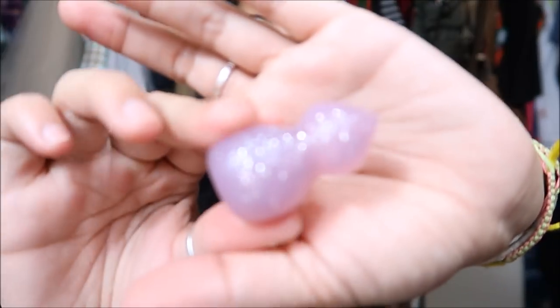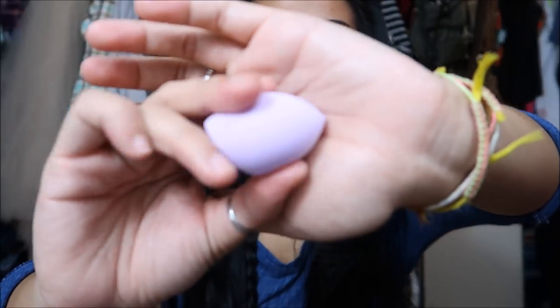Next thing that I have is this silicone beauty applicator and it's glittery. There were so many reviews on different ways to apply foundation, so I saw this and I was like, oh my god, that's cute, I can try that out. Next thing is a mini little beauty blender — funny story, I thought this was a regular size but I guess mini works. I can put that in my travel bag.